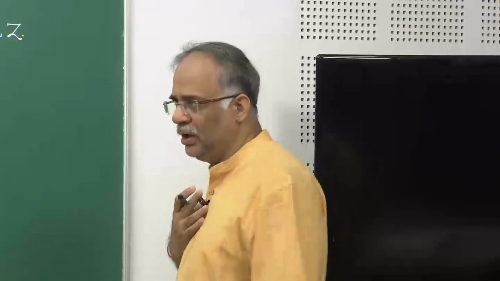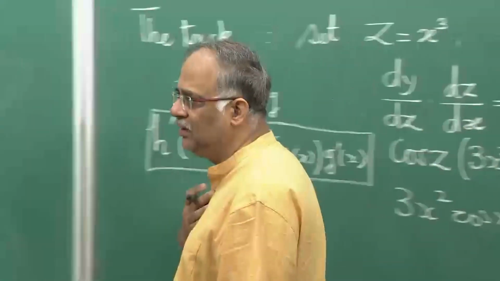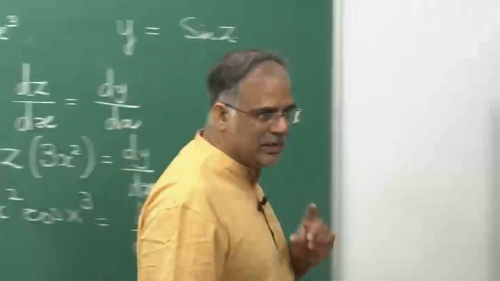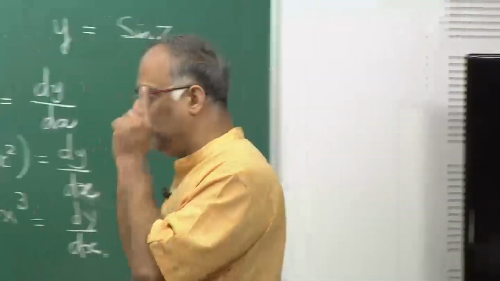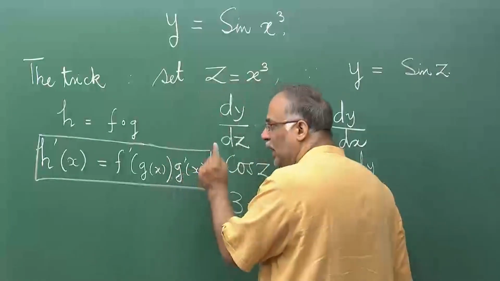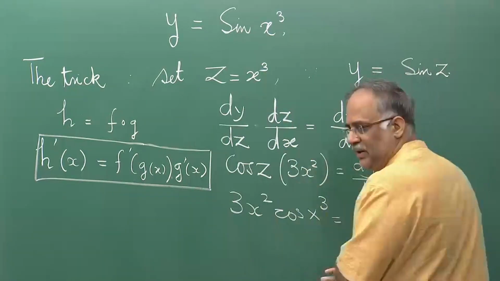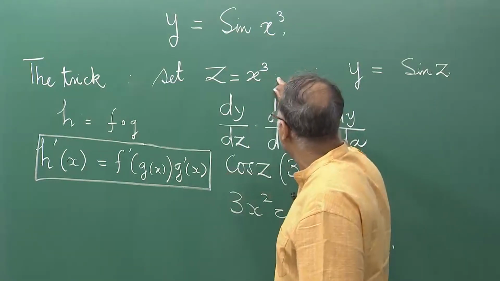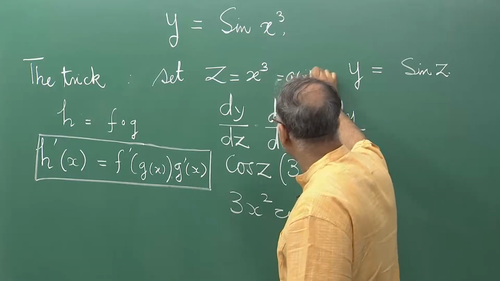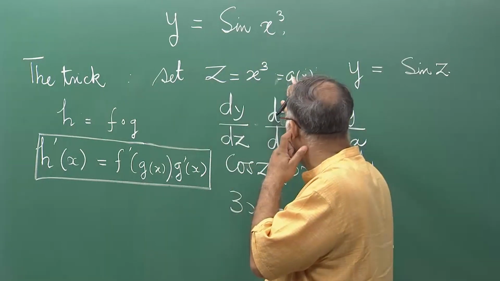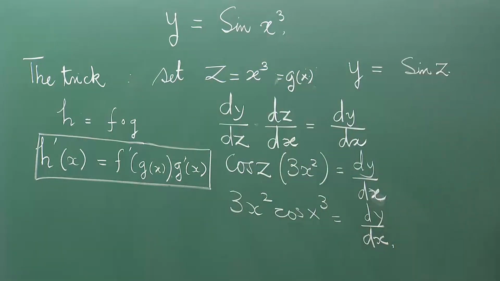When I was a student, my own experience is that these kind of leaps that you can make in the imagination are not told. We are told this is a formula, memorize it, and that is the thing that I want to take you out of. Once you understand what is the meaning of the chain rule in one dimension, which is exactly this. For example, here z can be written as g(x). If you are not comfortable, I am writing it as g(x). So del z del x is same as del g del x. Okay. So del y del z is same as del y del g, right.